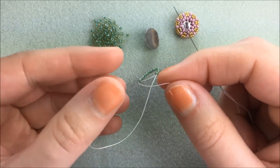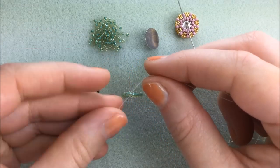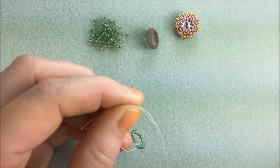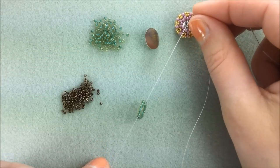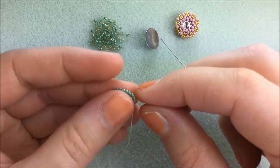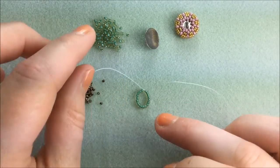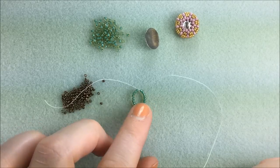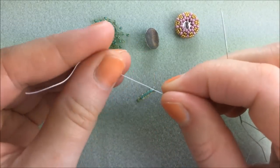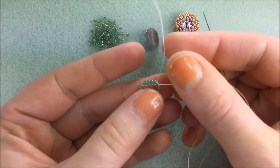Now, once you've got your circle nice and tight there, you can tie a little knot that won't really get in the way of your project. I'm just going to tie one knot here. I don't want a knot that's too big, because that might clog up the holes of my 11-0s. But a simple little overhand knot will just hold that in place.